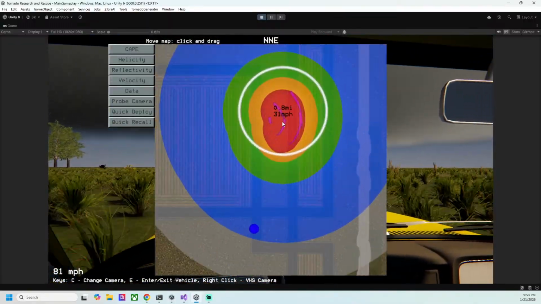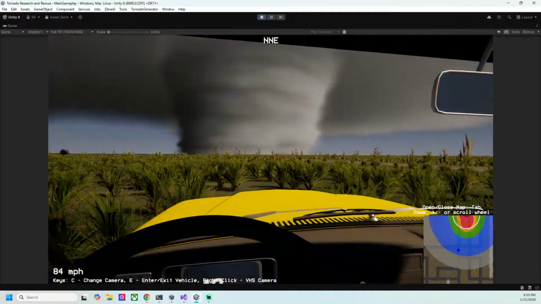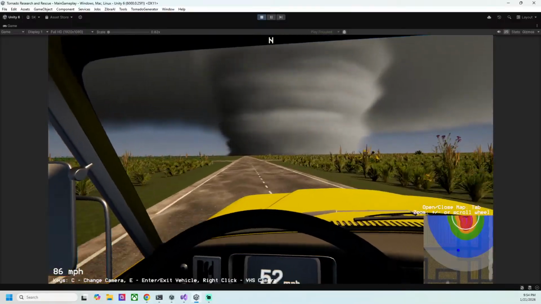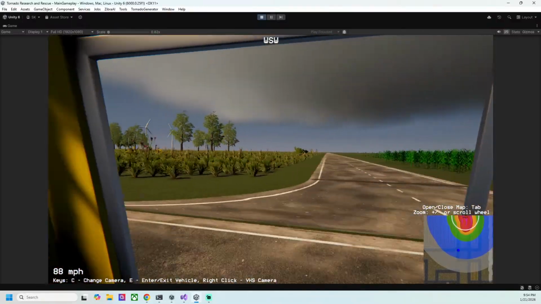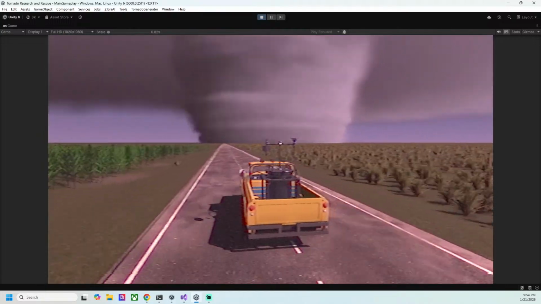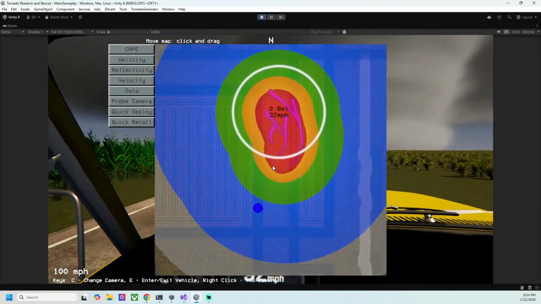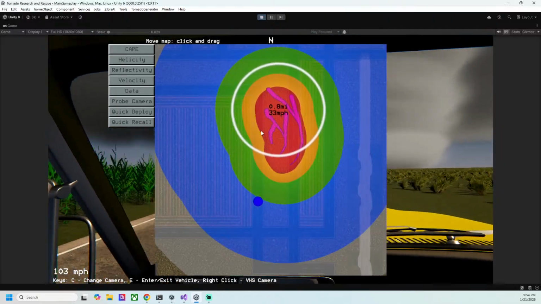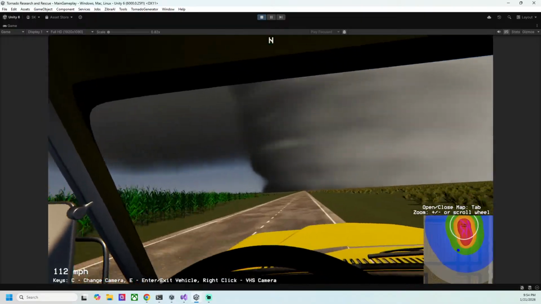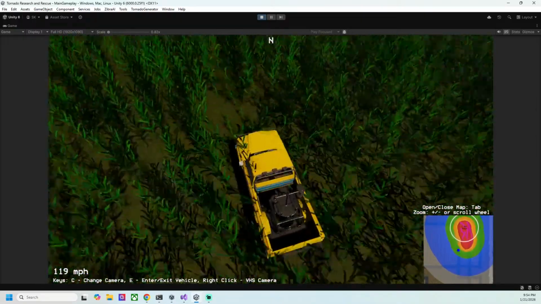Oh, it's got sub-vortices. 0.8 of a mile wide now. There should be a road coming up. Yeah. Right. I want to see some trees get destroyed. Just gotta make sure that the trees don't get placed in the middle of the road either. Don't think we're going to be able to squeak past it because it's over the road. What we may need to do is take the long way around.